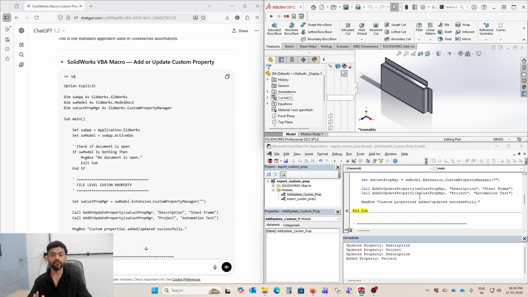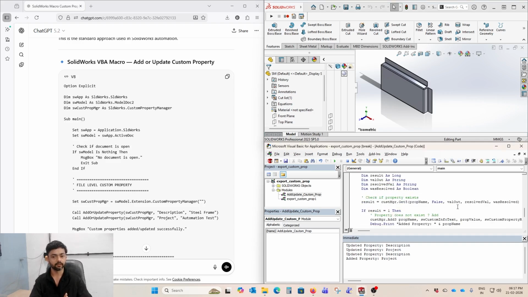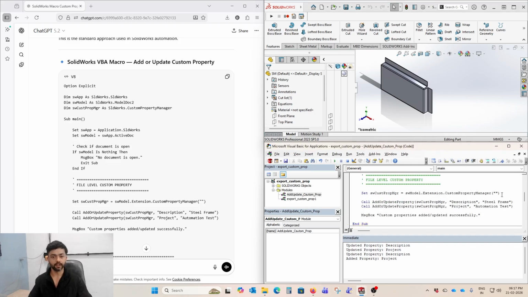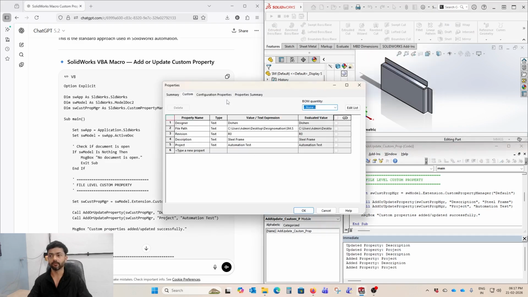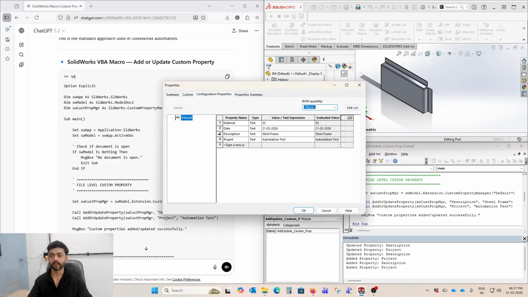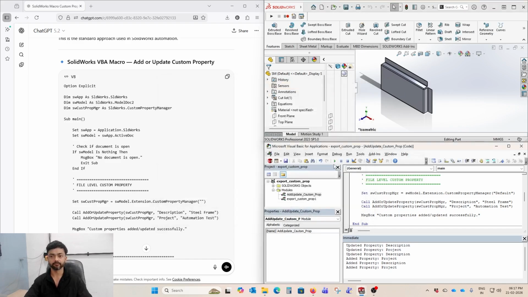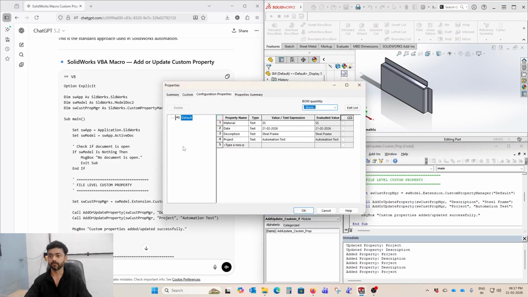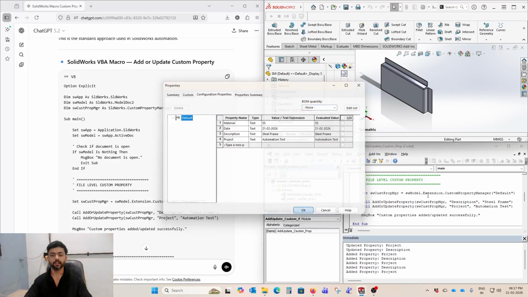Now the second thing, if we want to update the custom property of a specific configuration, then we might need to add that configuration name over here, and it will update it as well. So let's write Default, which is our configuration name, and run it again. I'm not going to debug everything every time, but I will use this directly and see if we manage to add those. Yeah, so it is not available. For information, we can delete this, save this, and run this again. Okay, so you can see we have it here. So yeah, it worked fine.